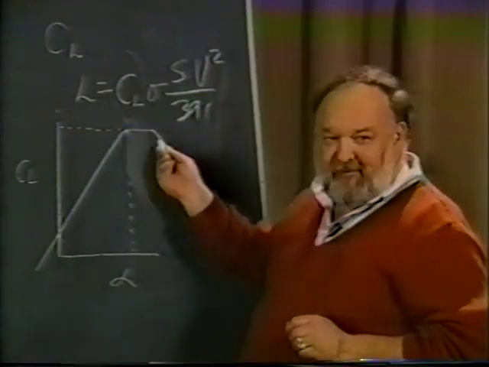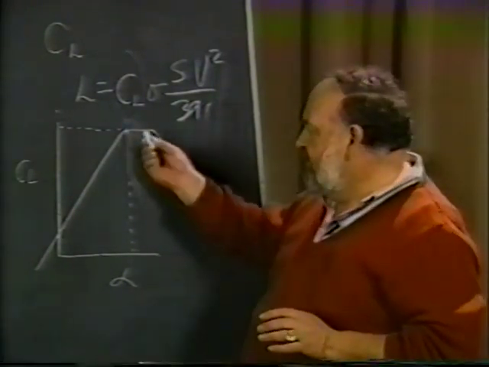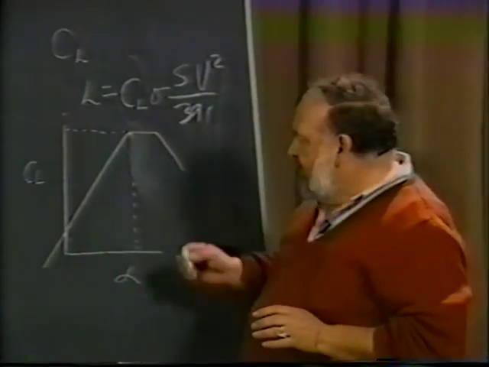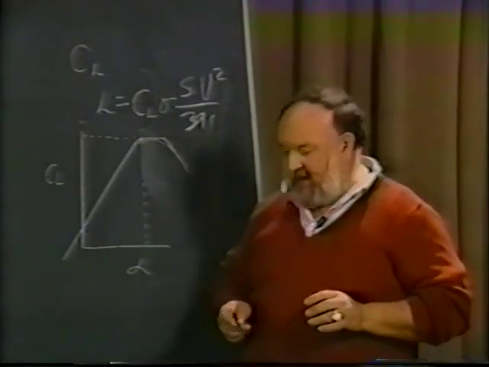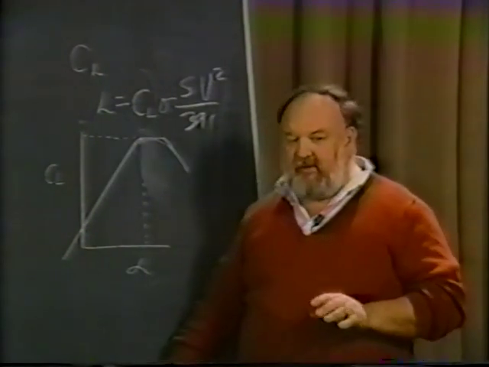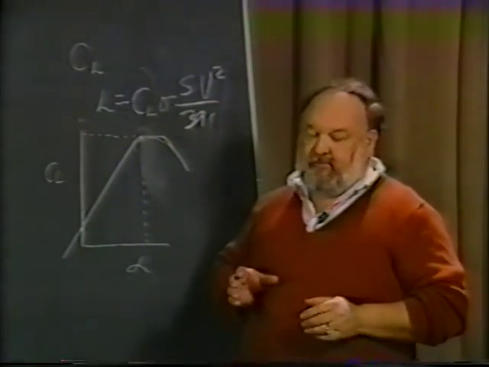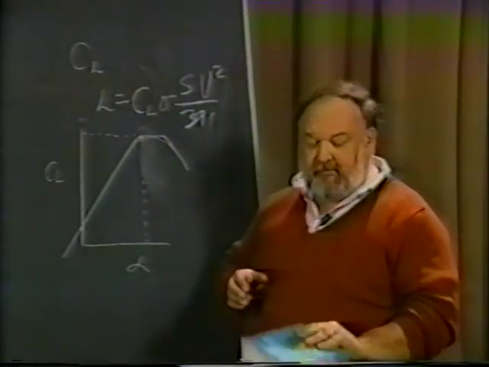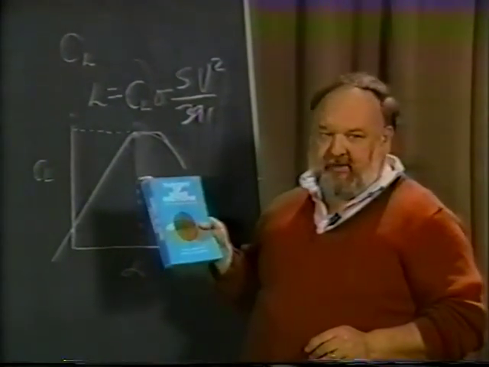I don't really know of any airfoil that has an absolutely flat one across there, so you really won't ever find that, but you can get something that's pretty nice and even to it. Unfortunately, sometimes when you get that, you also have a lower maximum CL. But if this is important, this is what you want to look for when you look into the catalogs, the NASA reports, and, say, for example, a book of theories of wing sections. This is probably the best one you can obtain now.